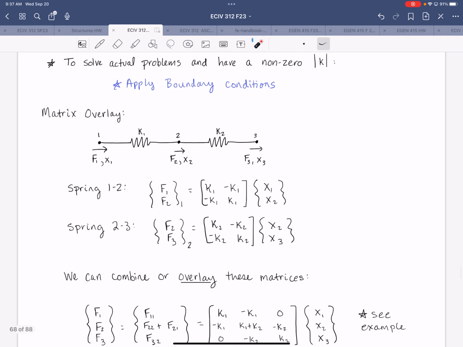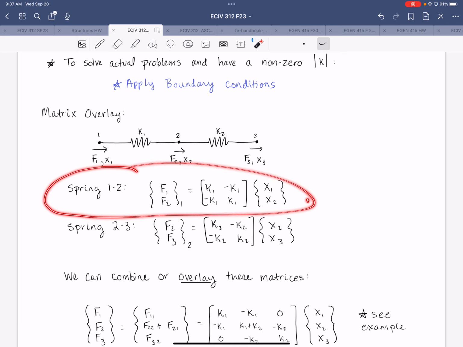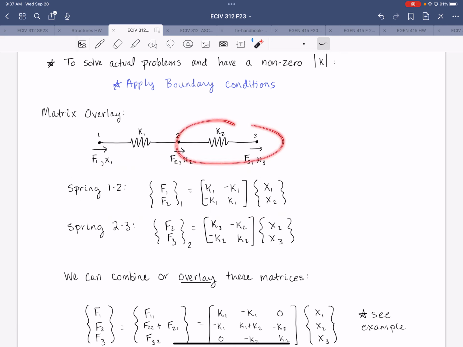So now we have our relationship for the first spring, right? So this is the same as before. But now we also have a spring in between nodes 2 and a new node 3. All right, so that relationship is very similar, except we're just using a different stiffness value associated with that spring. And then I also have subscripts outside of the force vectors, noting that these are the values of the forces associated with the behavior of the first spring, and these are the portions of the force associated with the second spring.